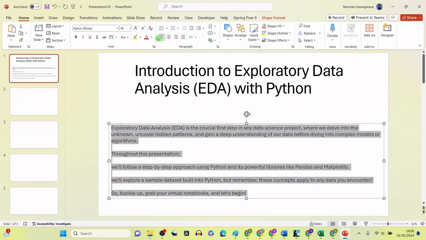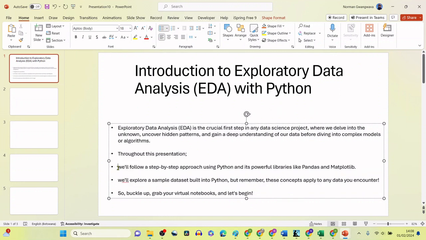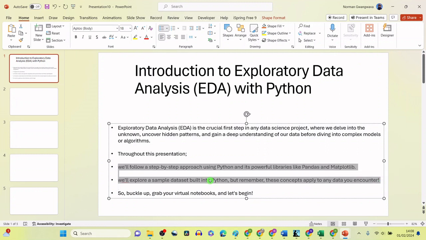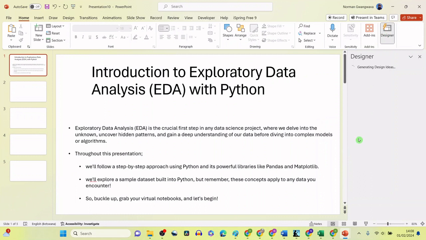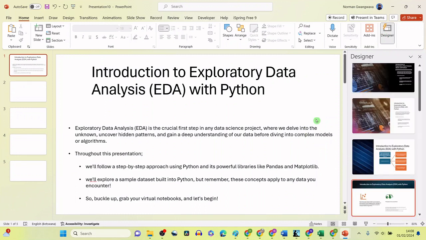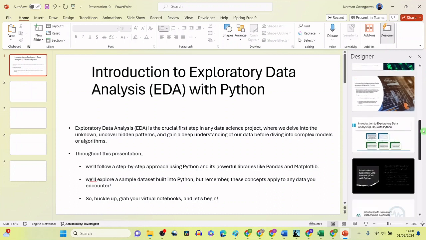I think this is better being in bullets. I can indent that one. So this was just the plain slides. Now, once I'm satisfied with the look, I can go to Designer here and pick my preferred template.